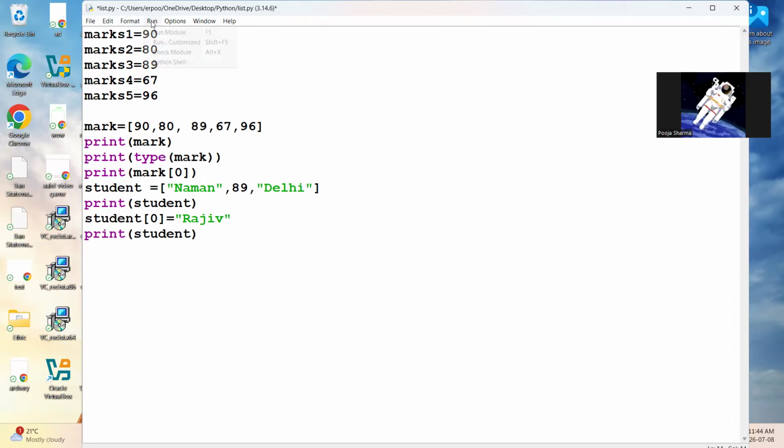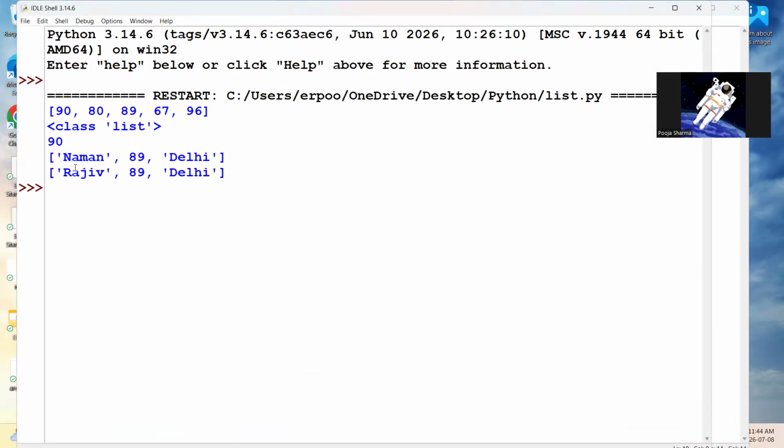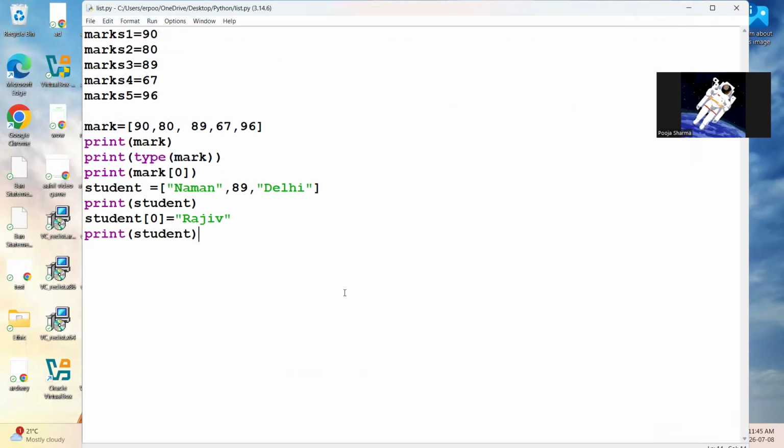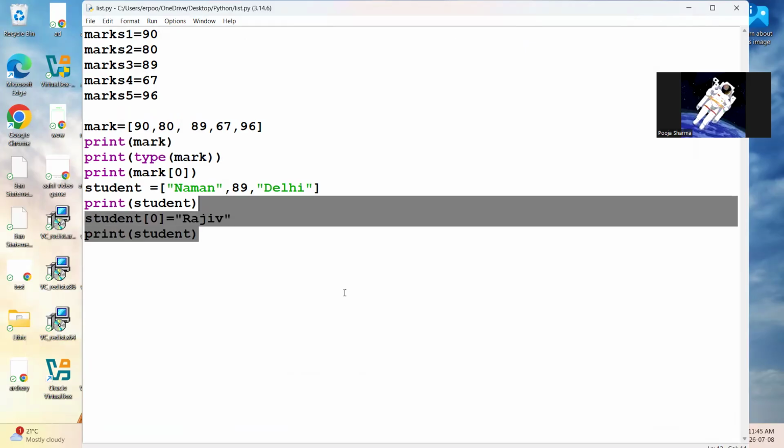It will print everything, but let's see. We have to focus on the last part. Can you see? First, it was Naman, and it has automatically changed the name from Naman to Rajiv. That's a basic difference of what list is, how it differs from the string, and we can change the value at any point of time by just providing the index. But this we cannot do in string. We cannot change the value, right?